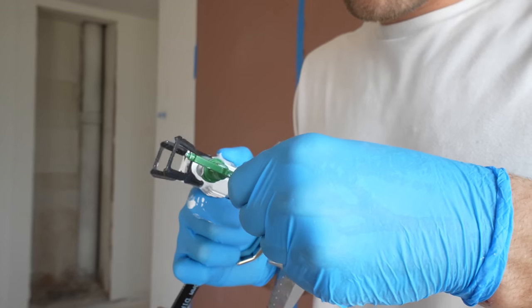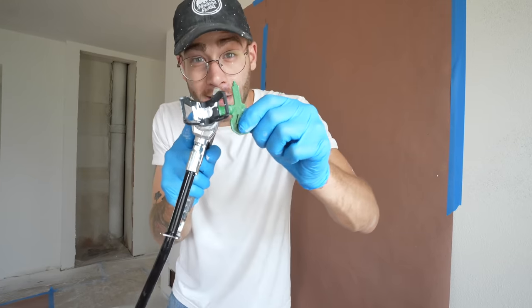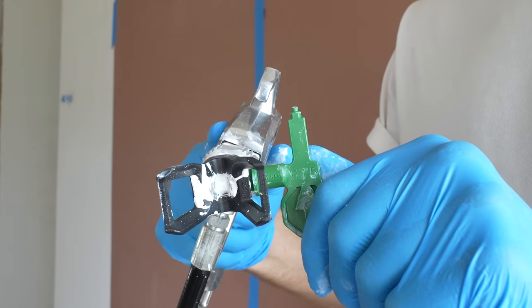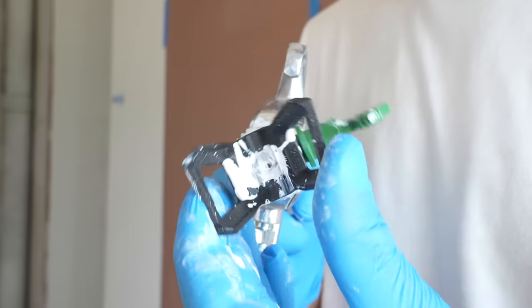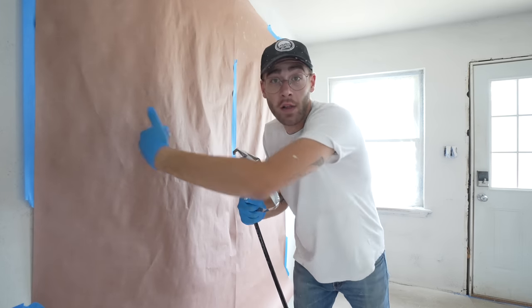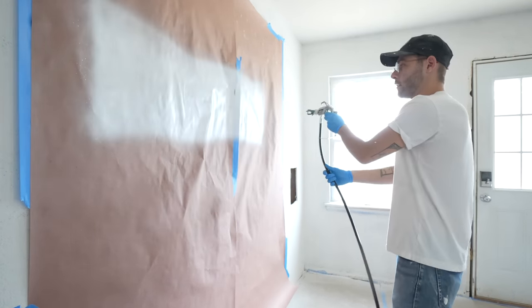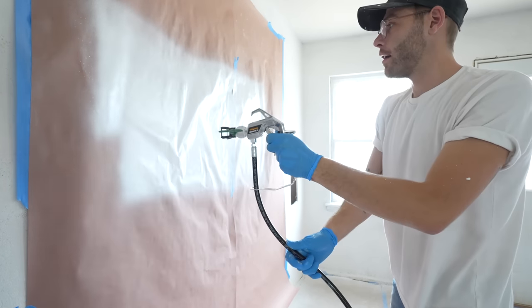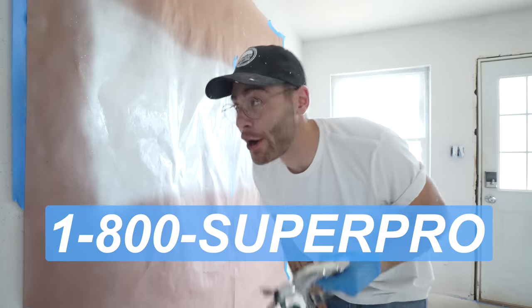I'm gonna go ahead and install my sprayer tip and then tighten down the head. This makes it locked into where it can't move, and you wanna make sure it's pressing forward. And you can rotate this for a vertical spray pattern or horizontal. I'm gonna hold my gun parallel to the wall and about 12 inches away from it. Come on, that's super pro.